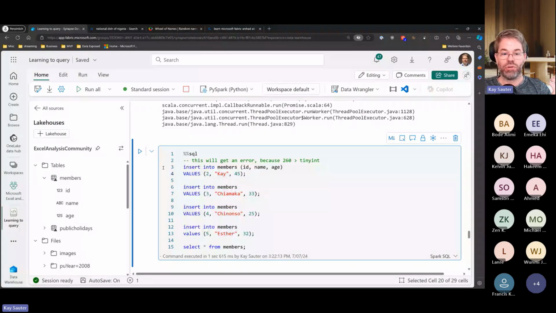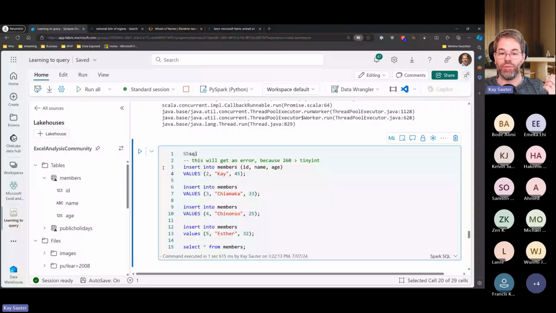So I'll just run it again. Now we insert those data, so we have some data to use. In the end, I'm also displaying the data.